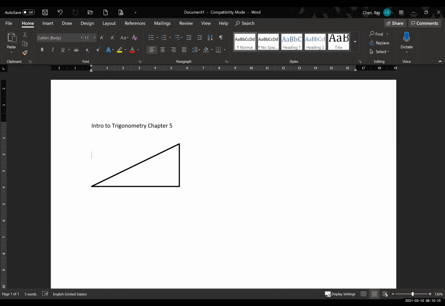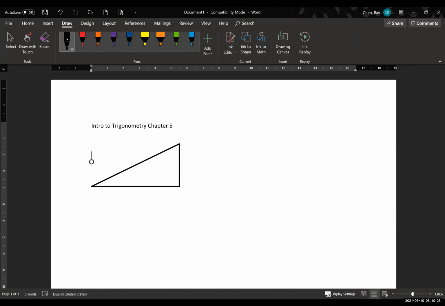Hopefully everyone can see this Word document that I've decided to give you, with some notes to talk about some basic trigonometry. Now, even before we start anything, whether or not you did the getting started questions already, I actually try to teach my students, especially in grade 10 and 11, what to do when you're given any triangle. Now, just a couple of things that seem to be very, very subtle.